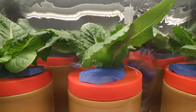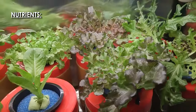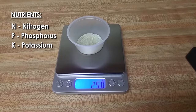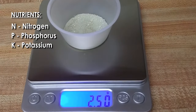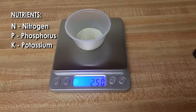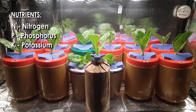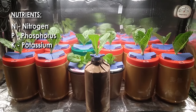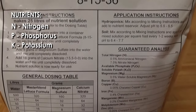Hydroponic plants need nutrients much like soil-based crops need fertilizer. Nutrients provide the necessary minerals the plant needs to grow — specifically nitrogen (N), phosphorus (P), and potassium (K), denoted by the NPK ratio, which indicates the amount of each major nutrient. The right balance of nutrients to look for will depend on the plant, and different brands use different NPK ratios for the same plant.